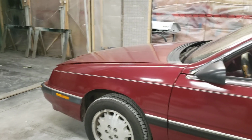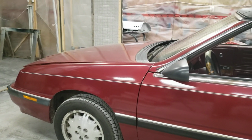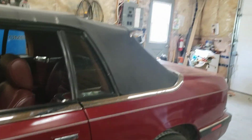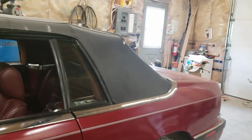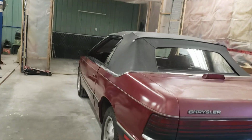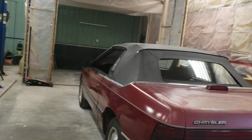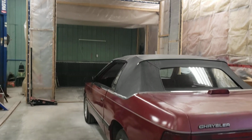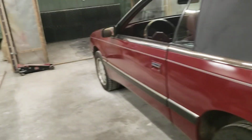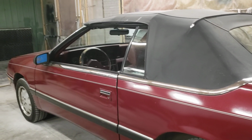I know when I had the Beretta, I abused the hell out of that car. I was pretty young at the time, and let's just say racetracks might have been everywhere. But anyway, this is kind of a neat car. Back in the day, it wasn't the coolest, it wasn't the best, but it was a nice looking car. And it was a respectable car. You weren't driving a K car. You showed up in this, nobody was going to steal your lunch money. So, that was cool.